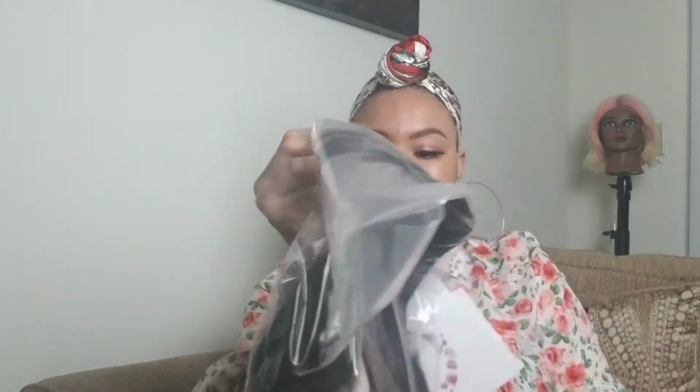So the hair is then inside this Ziploc, and then, oh yes, I got a cap. I needed that. Thank you. Love it. Love it. Love it.